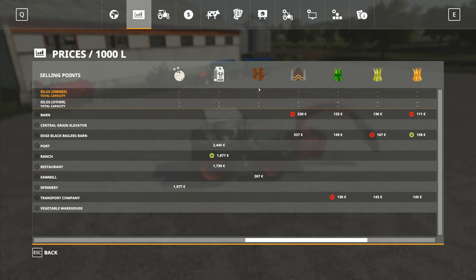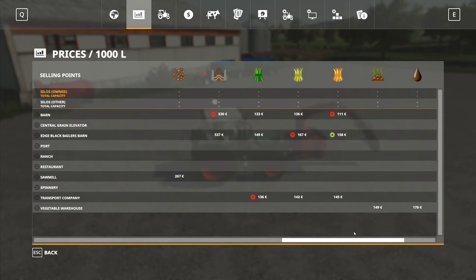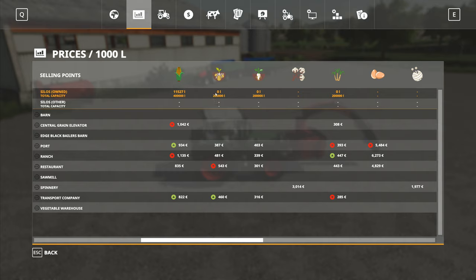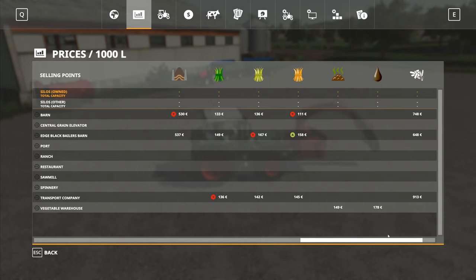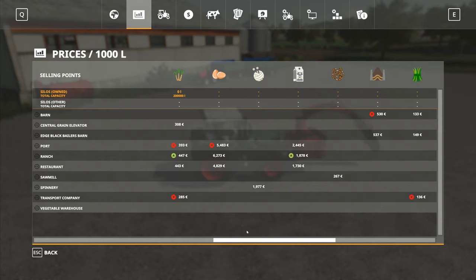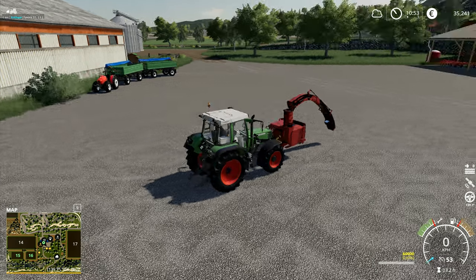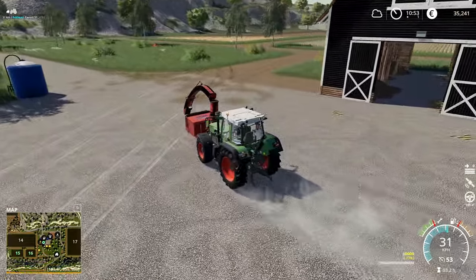Total capacity, right, I don't have wood chip storage. Those bins there, they don't give us any wood chip storage. We don't have any of those. I got 400,000 of those. It's saying I got 200,000 litres of capacity for potatoes and sugar beet and sugar cane, although I'm not sure where that capacity would be. But wood chips, it's not giving us anything at all on those. And they're 267. So there's not a lot of money to be had with the wood chips. So it might not be worth the bother.